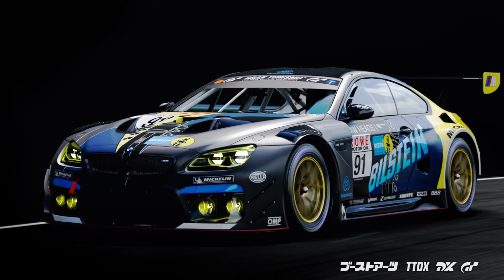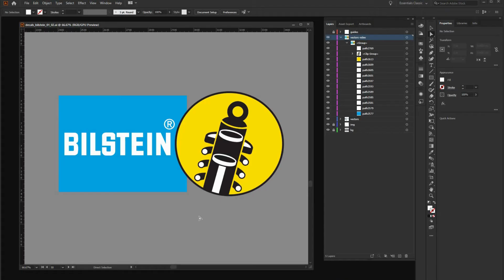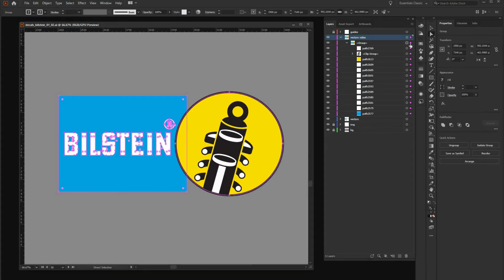Here we go. For my last livery I used a couple of Bilstein logos, and this here is the full version I found on the web. I'm not 100% sure if this is directly an official file, but I found it as an SVG data file, and as you can see here in the layer window, this is what I got.